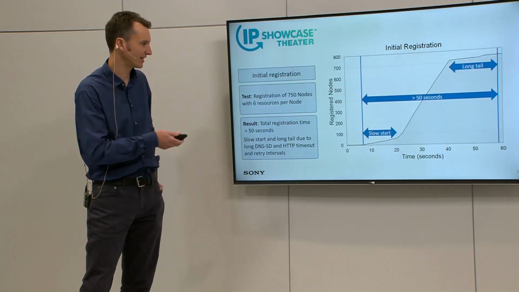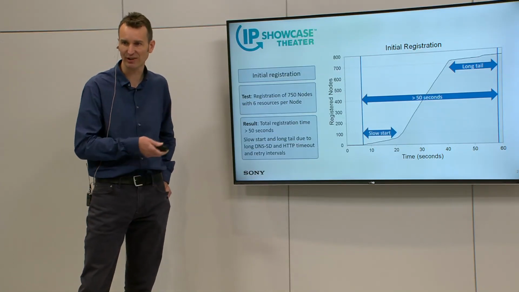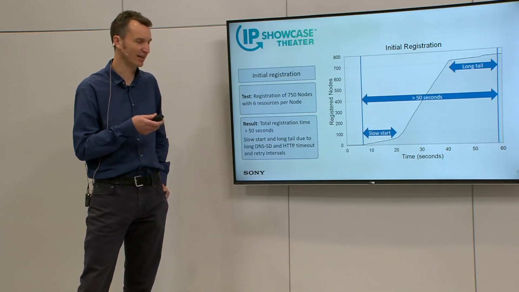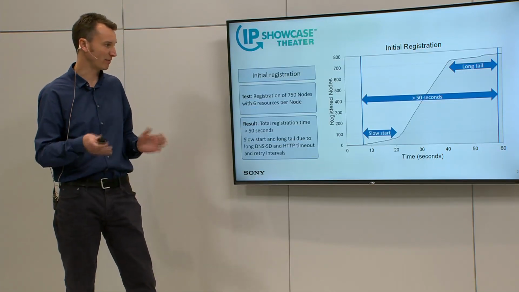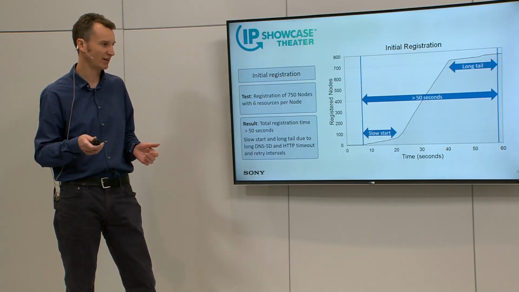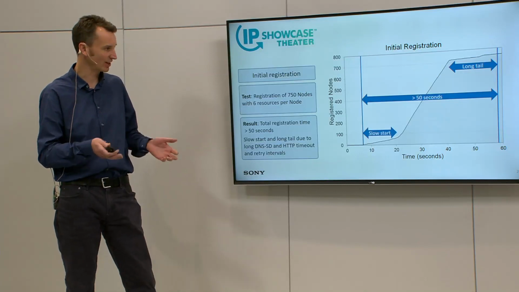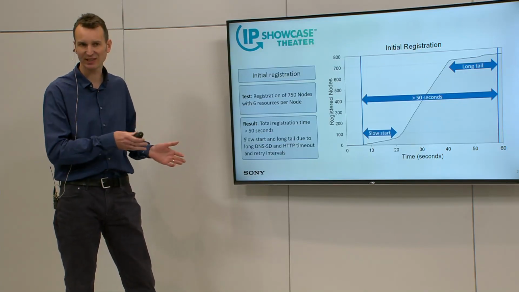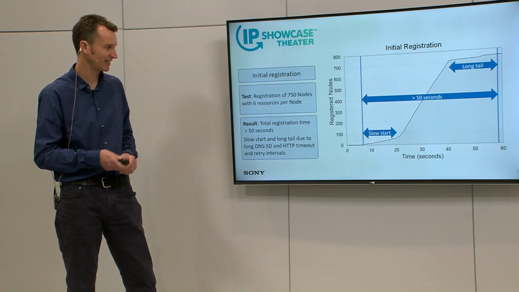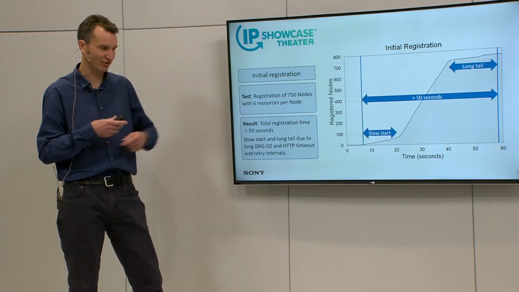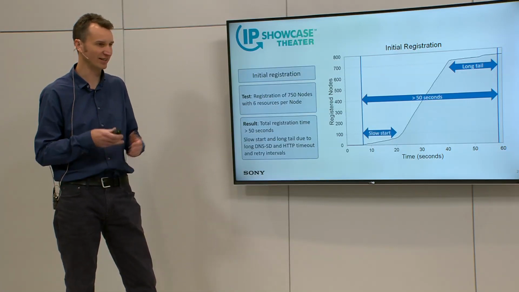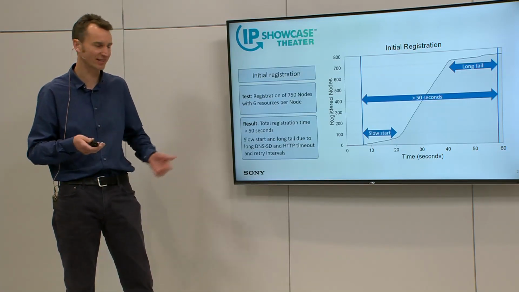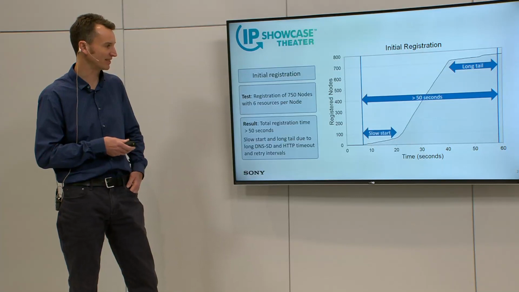And what we found was the slow start was actually due to the discovery mechanism when the nodes are first trying to discover a registry on the network. So if you remember me saying earlier, discovery can either rely on multicast DNS or unicast DNS. And within this system, initially, we use multicast DNS. And that means the node and the registry have to have a series of exchanges between them to make sure that the node is definitely talking to a registry with the right registration service types and so on.